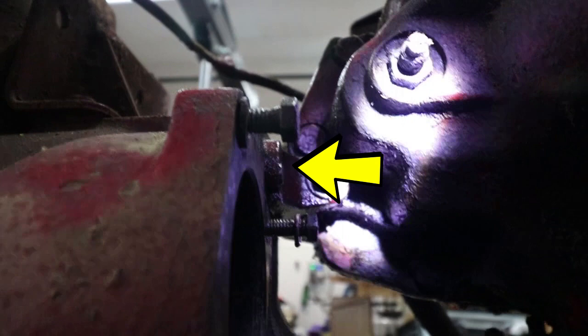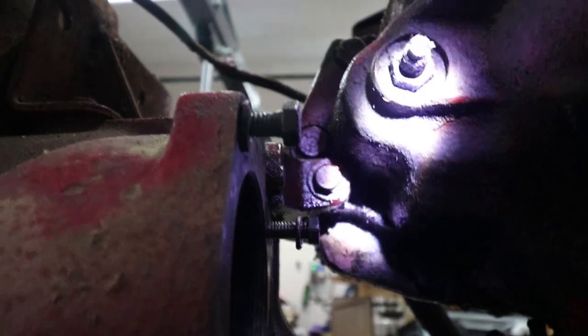The repair manual said this was a pair of bolts that went from here all the way into the engine. But what I saw was just thread, so I assumed the head of the bolt was snapped off. Later I found out that was not true — these were actually threaded rods. Unfortunately, I ended up having to remove the steering to be able to actually see this, which added a little bit more work.